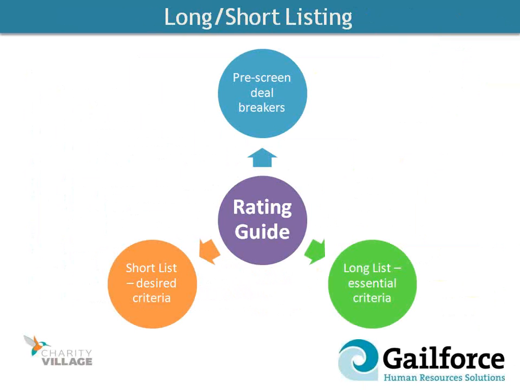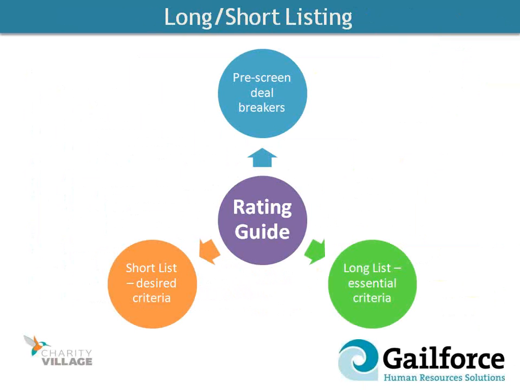A deal breaker would be criteria that must be present. For example, if your applicant currently lives out of your area, say you have an applicant from across Canada, you need to know if the applicant's willing to move for the job. If the applicant's not willing to move, this would be a deal breaker. Or if the job requires the candidate to speak French and the applicant doesn't speak French, this again would be a deal breaker. So you don't want to waste your time going through the rest of the screening process if the applicant doesn't meet your deal breakers. So give thought to what your deal breakers are, and then include those in your pre-screen, which we'll talk about, a telephone pre-screen at the front end of your rating grid.